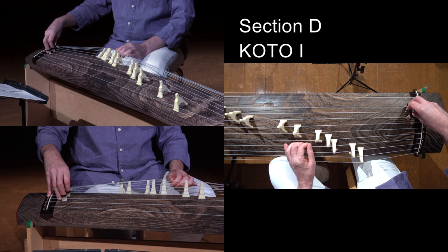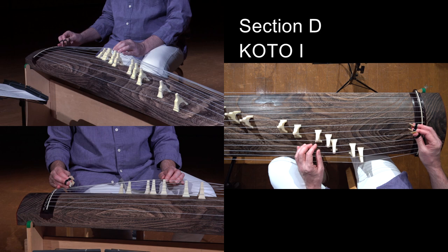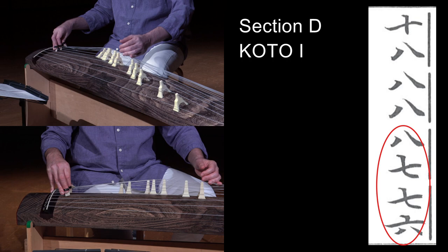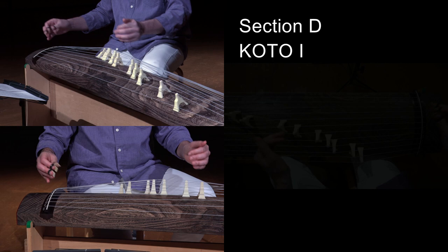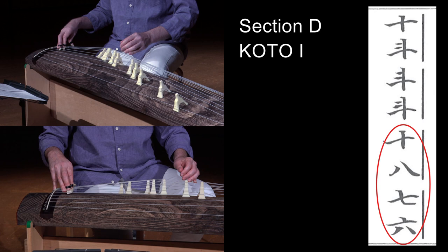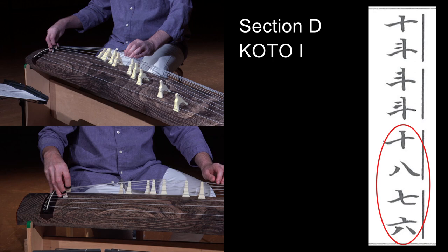I think there are two places midway through this section and there at the end where the pattern changes a little bit. So just be aware there. In measure 4, it goes 10, 8, then 8, 7, 7, 6. A slightly different pattern. And then at the end here, in the measure right before this next change to the next pattern is 10, 11, 10, 8, 7, 6. So this 10, 8, 7, 6. Just think about that and be careful there.